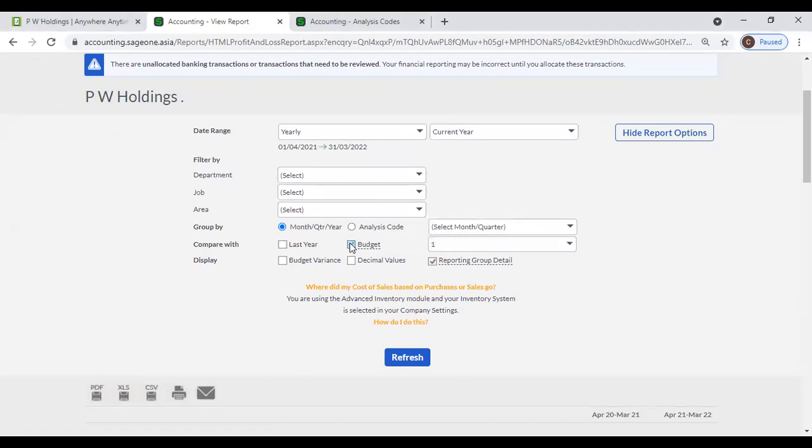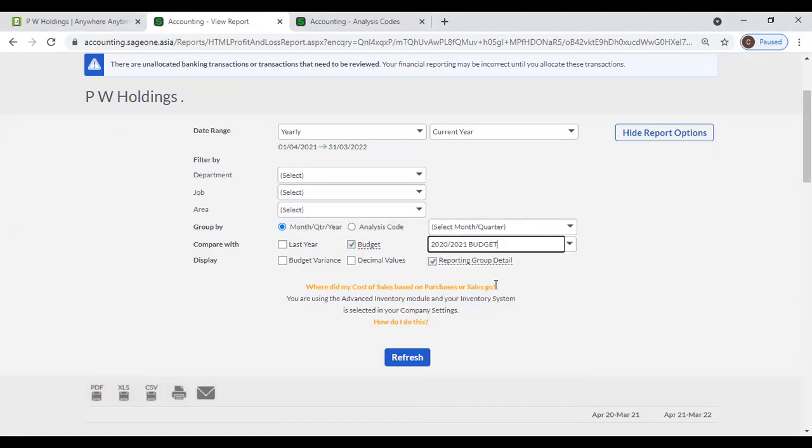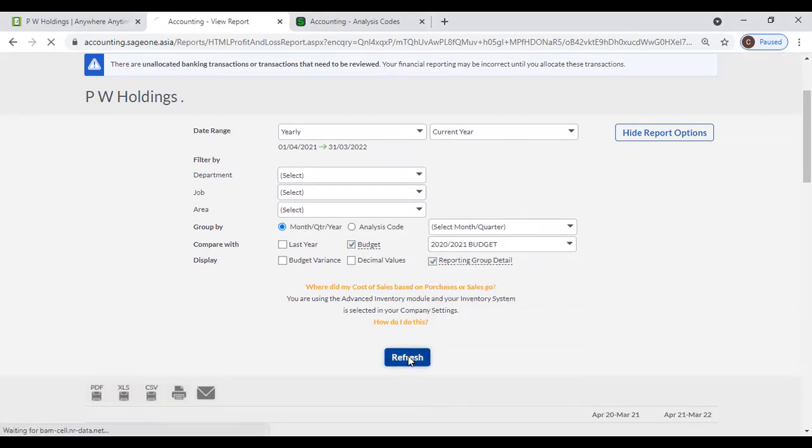Next, budget. You can get a comparison with current year values and budgeted values. If you take this option, this compare with tick box will untick, and here you can select budgets. If you have different budgets, you can select the relevant budget and refresh.